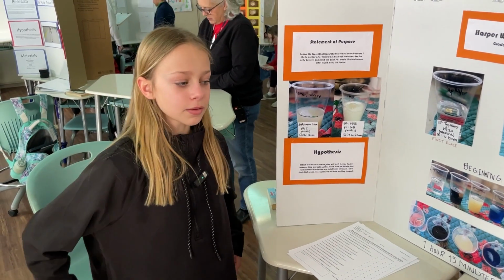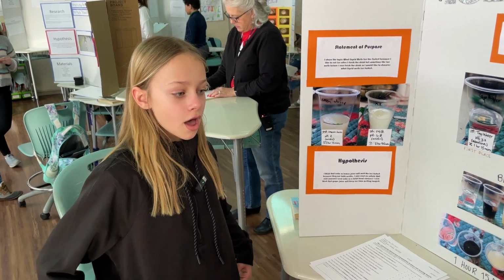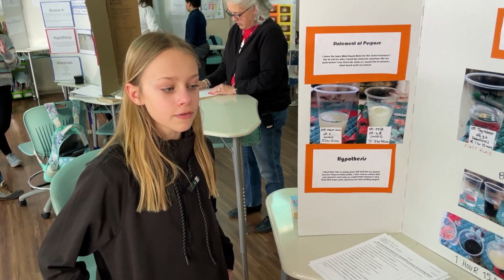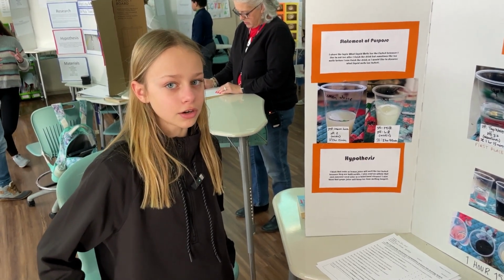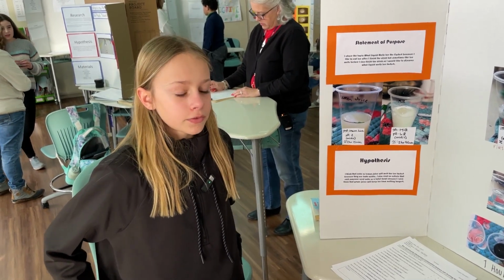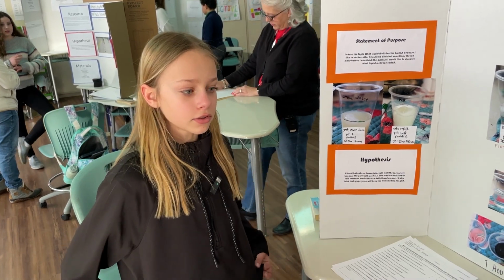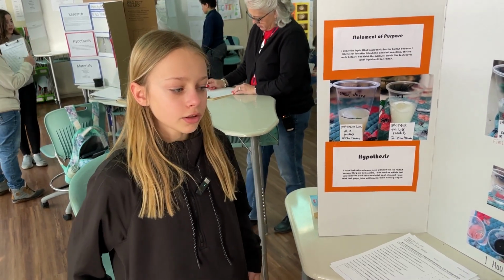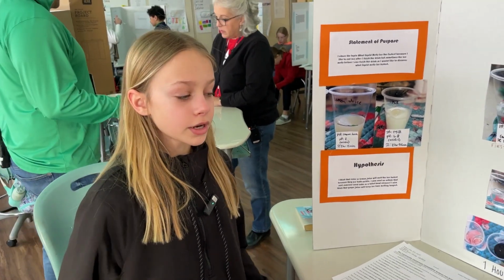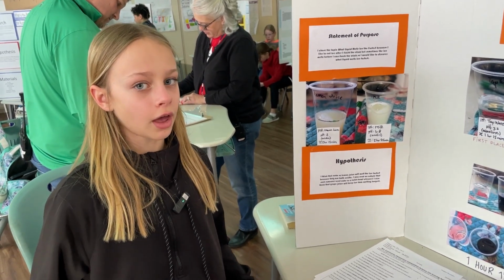And some fun facts about the project were that tap water, 7.5 pH, is higher on the pH scale than spring or bottled water with a 6.5, and spring and bottled water would be considered acidic because anything above 7.0 is alkaline, and anything below that is acidic. Another one is grape juice with a pH of 2.8 and Gatorade 2.9 are almost the exact same pH ranking, even though they melted at different times.